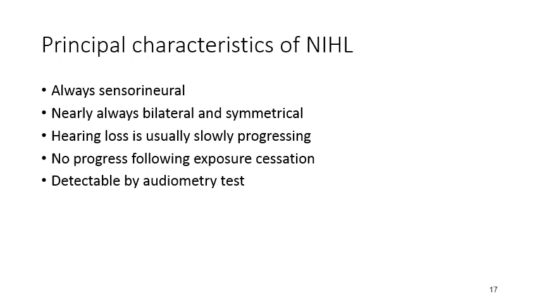Noise-induced hearing loss is always sensory neural loss. It is nearly always bilateral and symmetrical, although sometimes, one side might have more severe loss than the other side. The hearing loss is usually slowly progressing, but the progression stops once the noise exposure ceased. Maximum hearing losses usually occur after 10 to 15 years of chronic exposure. Noise-induced hearing loss can be detected by audiometry test.